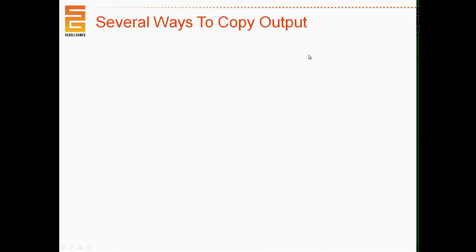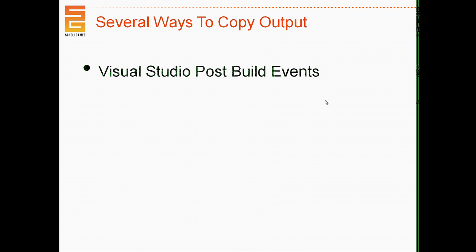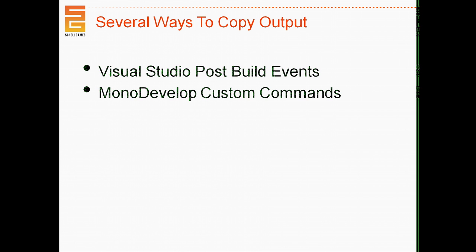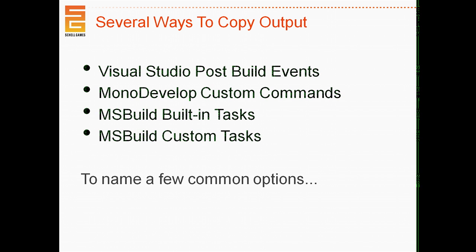So how do we copy the DLLs into the Unity projects? There's actually several ways to do this. One of them is Visual Studio post-build events. Another is mono-develop custom commands. You could also utilize MSBuild built-in tasks. And finally, you could even create your own custom tasks, to name a few options.